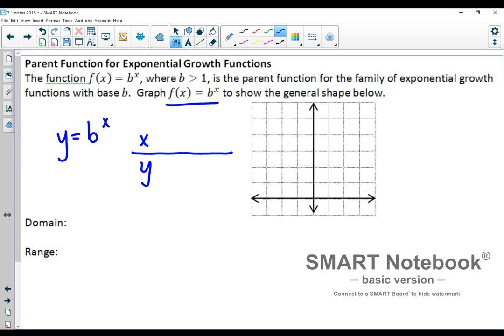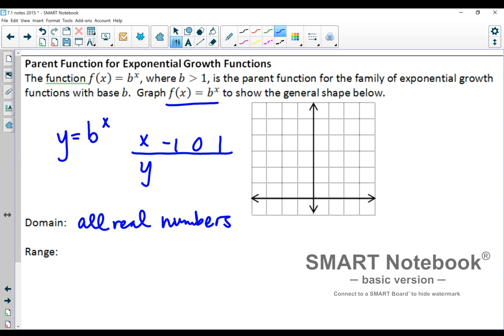We'll look at when x is -1, 0, and 1. And it's tricky because b could be 3, it could be 5, it could be 2. It's going to be a little bit different for each problem, but we'll just get an idea of what's going on here. So I can put in any number for x, right? I can have negative numbers, positive numbers, I can have 0, I can have fractions. So my domain is all real numbers. I'm going to go ahead and fill that in.